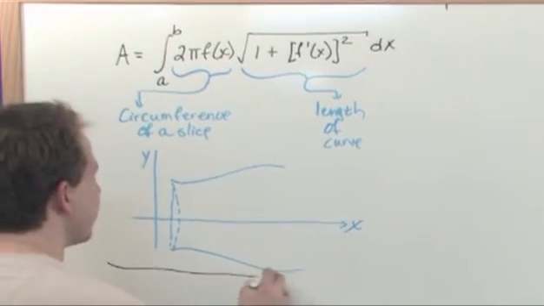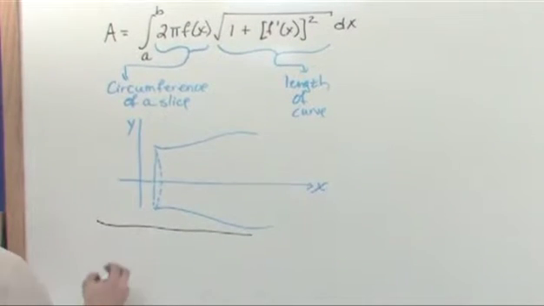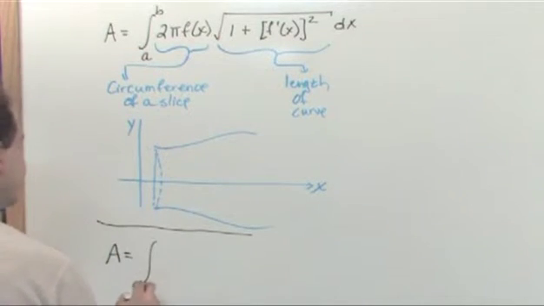Now, I'm going to write down the corresponding version in parametric equations without any proof at all, and we're going to look at why we think it's true. The surface area of revolution in parametric equations is the integral from alpha to bravo.